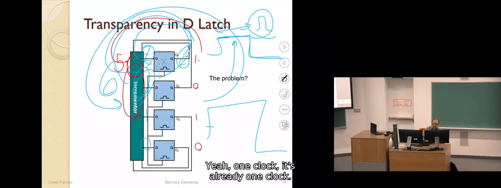Yeah? You make 1 clock for all 4? It is 1 clock. It's already 1 clock. You see, this is 1 clock, and the same thing goes here, the same thing goes here, the same thing goes here. 1 clock. But all of them together are coming inside. 6, 7, 8, they're coming inside.